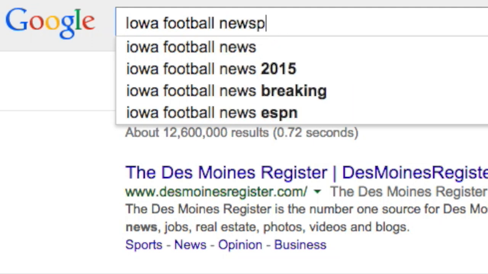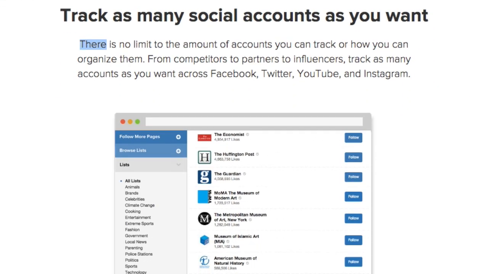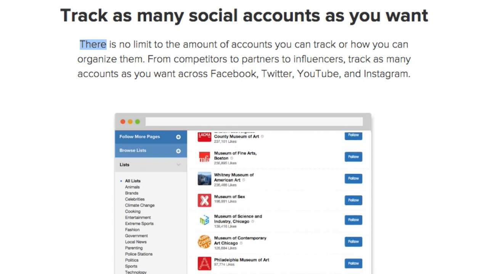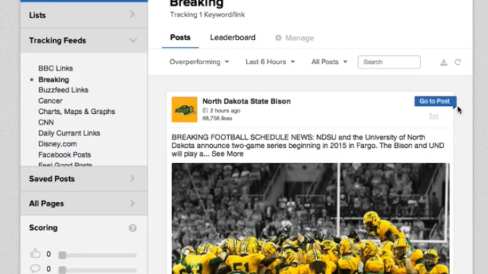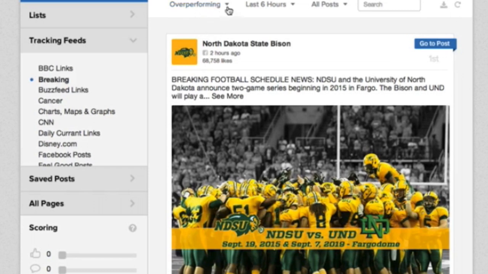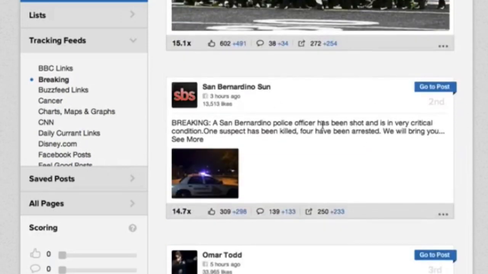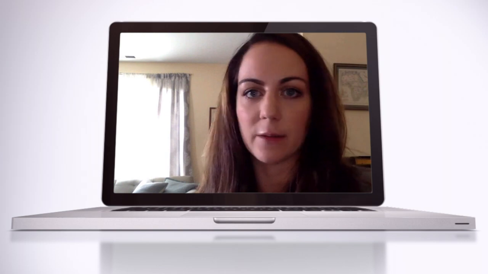Take a football story from a small Iowa newspaper. By using CrowdTangle, a national newsroom could see the story is getting above average buzz and decide to include it in their report. I mean, we've had so many clients who have come to us, especially on the media side, and say, I saw this story in a dinky Iowa paper that was kind of interesting to me, and I dug in a little bit, and it became this huge story that I ended up writing kind of a long form piece on my site, and it was awesome.